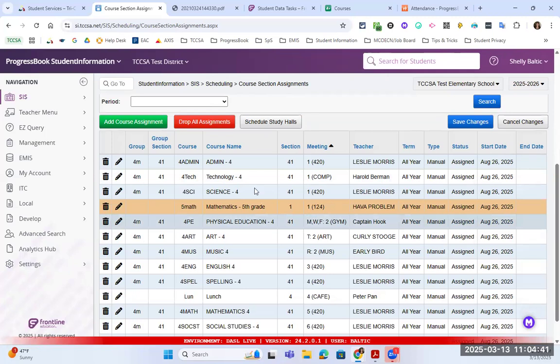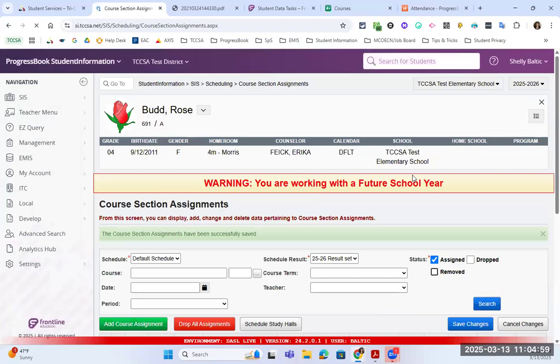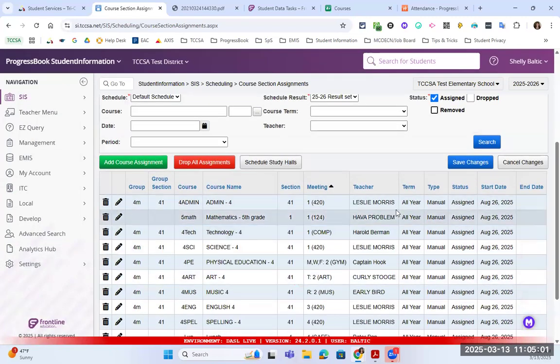Even though I saved it on that screen before, I have to look at it and decide if I do want it. I selected the section, I said okay, accept the conflict, and now I'm looking at it and I do want it. So now I have to hit save and it will save it and it's no longer peach. So that's if you need to add.